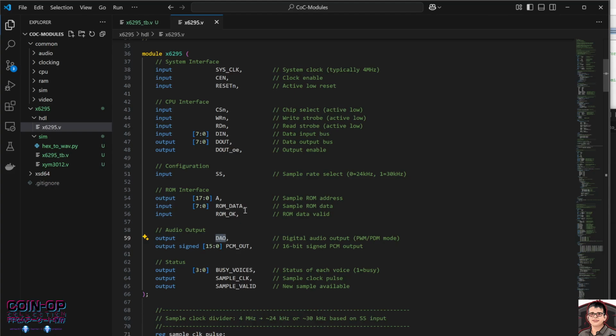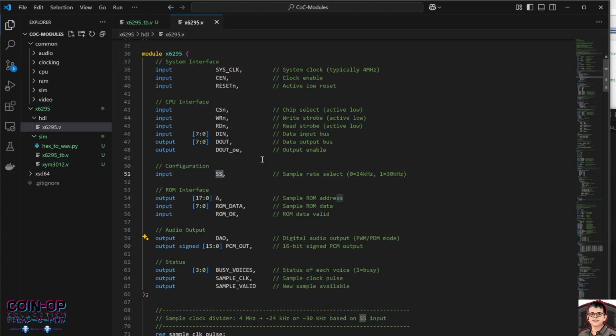So I added the ability to do both. But when you get into the DAO pin stuff, it means you're going to use some of the GPIO pins to interface with some other audio device, and there are going to be a number of pins for that, and that's just not what we're doing here. I have it, it works, but I don't use it.